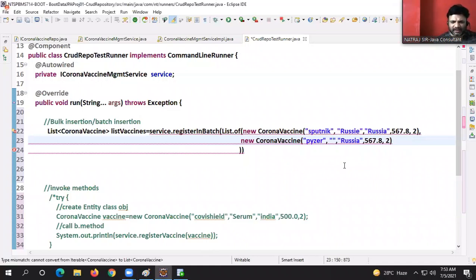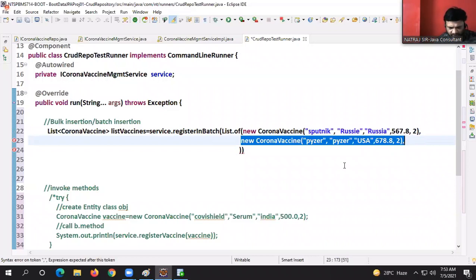Anyone having an idea? Pfizer, from the Pfizer company only. From which country? USA. Price: 678. Done.